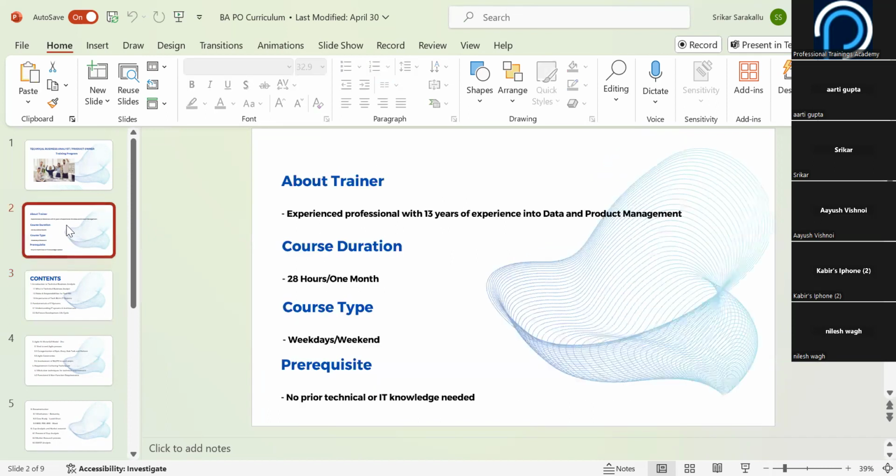So that you will be aware of where the business analyst journey will start, what he will do, what will be his roles and responsibilities in his day-to-day life, and what are the metrics that he or she needs to prepare. So all those things you will be well aware of after completion of this particular course. Okay, so this is about the introduction.